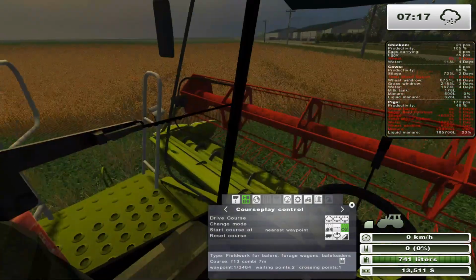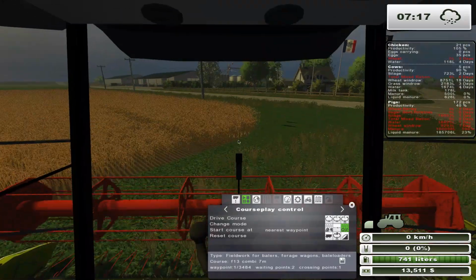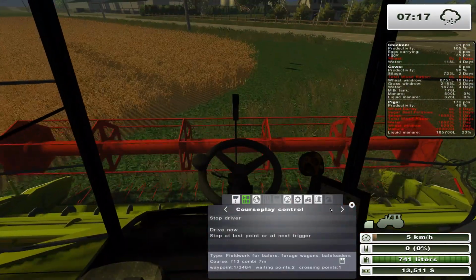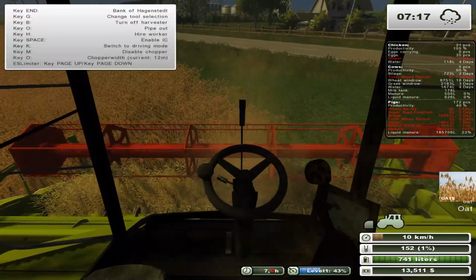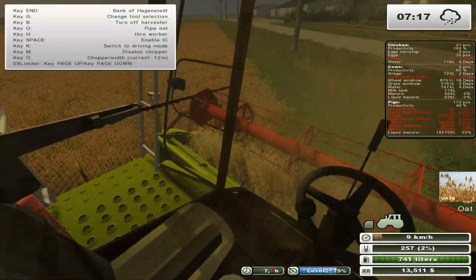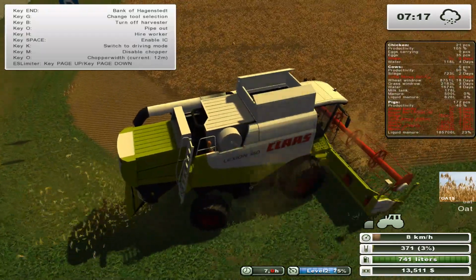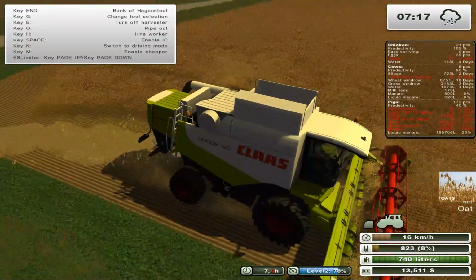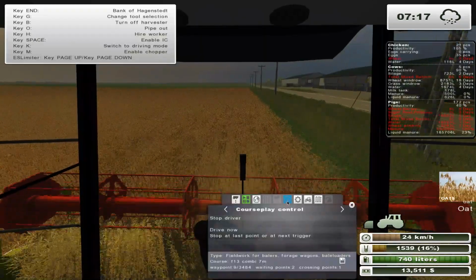Anyways, let's fire up this combine here. There we go. Let's put it to first point and see how this works out. Now it should produce straw. Do we have the chopper on or off? Disable chopper. Oh, it does produce straw. Now again, like I said, I don't know if it actually... Ooh, why is it so quick?